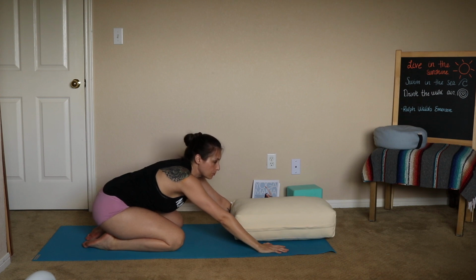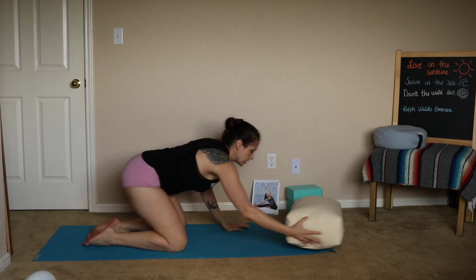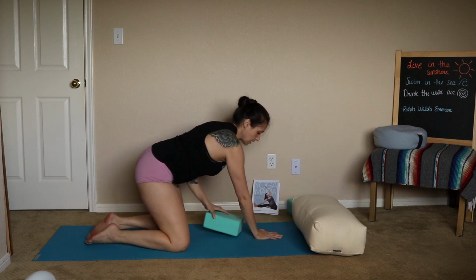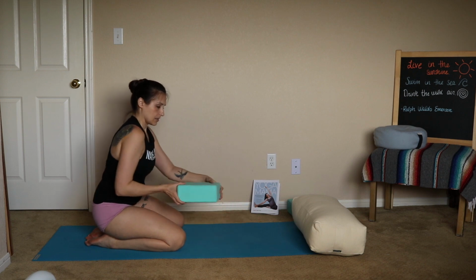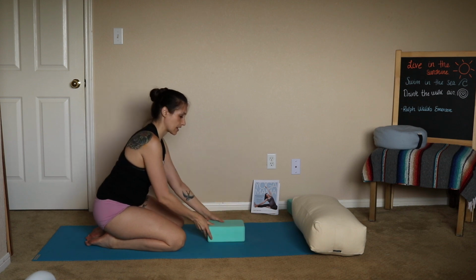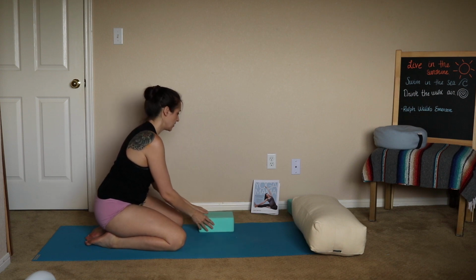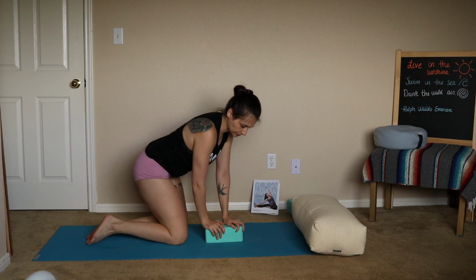Now grab one of your blocks and let's move our bolster out of the way. You can actually use the bolster if this feels more comfortable for you. We're going to come into Malasana or garland pose. So your block is going to be widthwise between your feet. I'm going to turn sideways so you can see what that looks like. You can even place your block against the wall if that feels good for you.